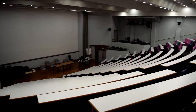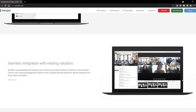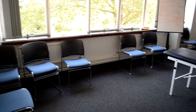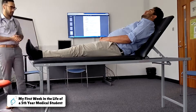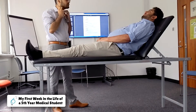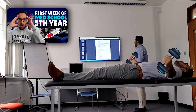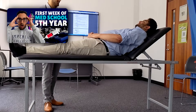Pretty much all the lectures taking place here are recorded and can be watched later on. Opposite the lecture theatre are around 10 to 15 teaching rooms where tutorials are usually held. Some rooms are quite small and can only fit a few students, whereas some are much larger. These rooms are great for practising doctor-patient stuff because of the medical examination couches — most of these rooms actually have them.